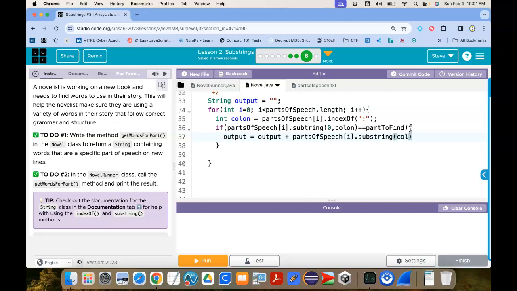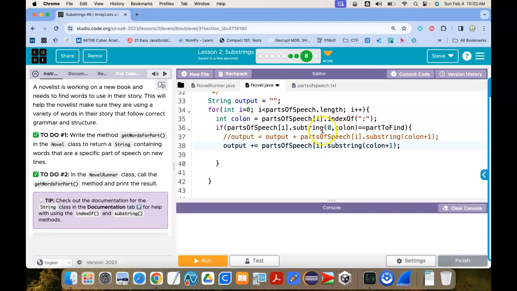I want to go colon plus 1, and that's going to take me to the end of that string. And again, instead of going output, I probably should start getting in this habit and just do plus equals, because you might see that too, especially in the multiple choice part of things.